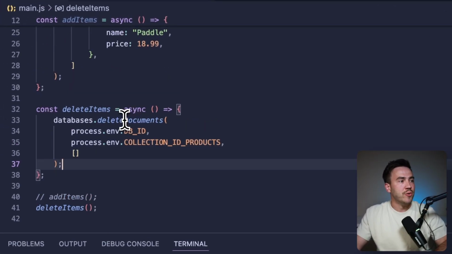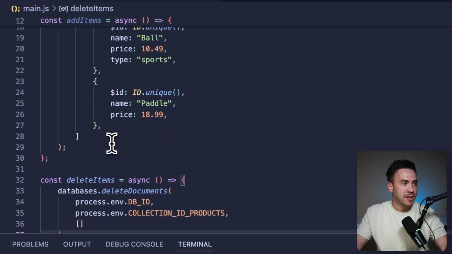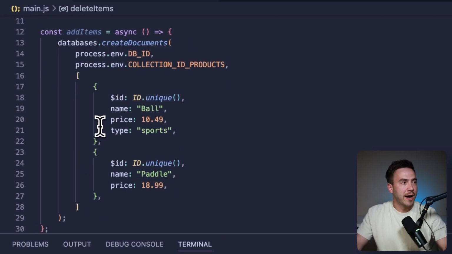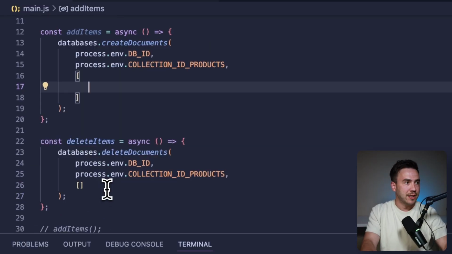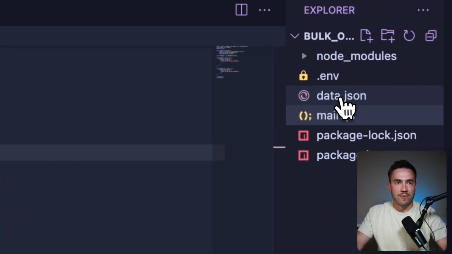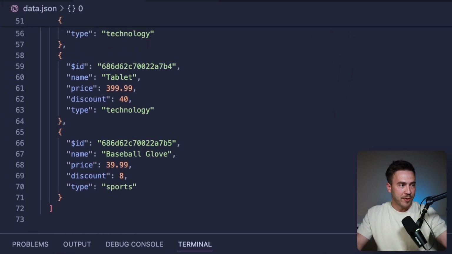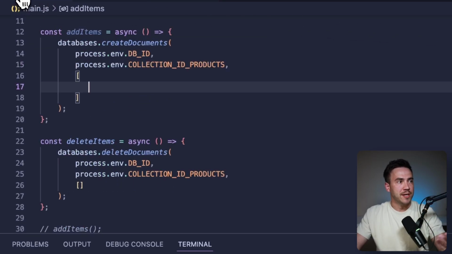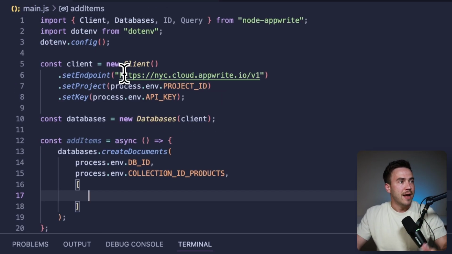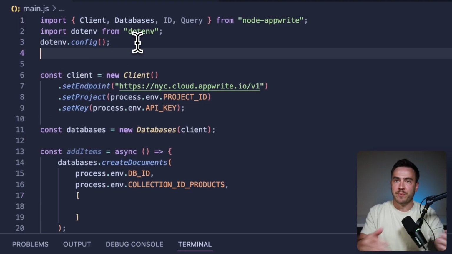So next, what I want to do is show you how to update some items. So first, before we do that, I just want to modify this. And instead of using this data, I actually have a file called data.json here. And the data is a little bit more customized. So I just want to import this, use this, we'll call create documents again. And then when we're updating it, it's going to look a little bit better. So the example is going to work better with more data.